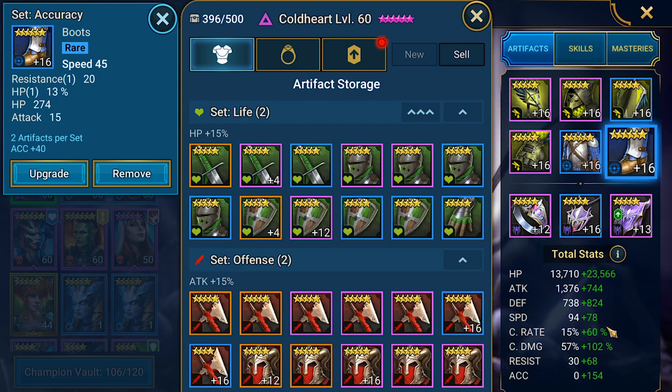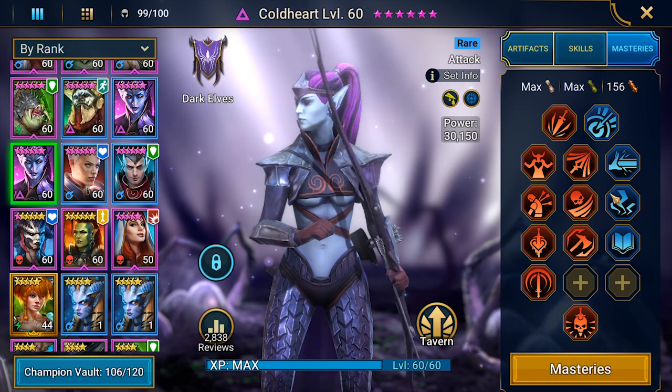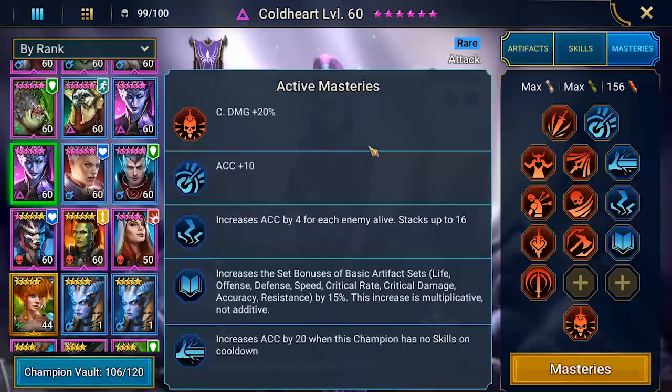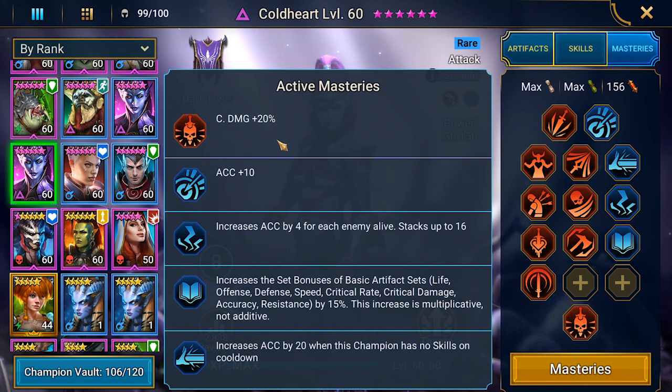So overall, these are fairly decent stats for Coldheart. They're not the greatest, but what we're testing here today is how much damage we can get from the poison debuffs as opposed to not having them. And for masteries, I don't have Giant Slayer on this Coldheart. She is using the crit damage 20%. Once again, this shouldn't affect the results as we are just testing to see how much damage she gets from having the poison debuffs.